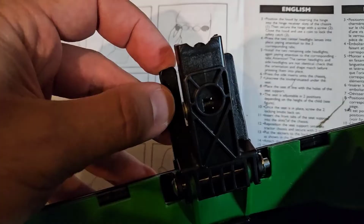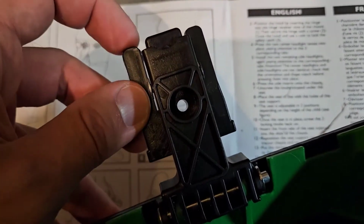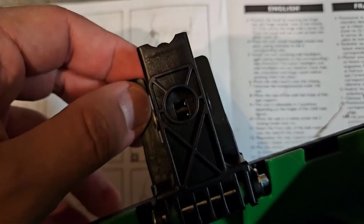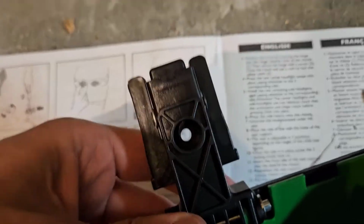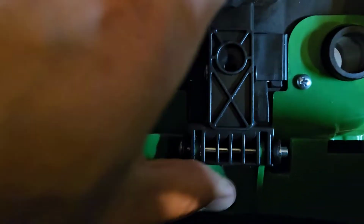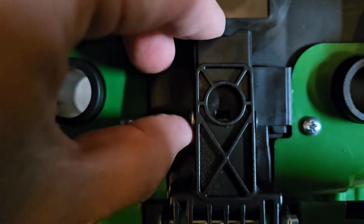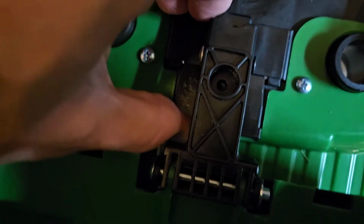Okay, I was missing something. This thing slides back and forth, so when it's like this, then there's clearly a place to put the screw. I was looking at it like when it was like this, where that hole is blocked by this metal pin. So, extend that, and this may be a little hard to do with one hand, but slide this thing in here. The problem is when you slide it in there, it gets pushed so the hole is no longer aligned again. There we go, so we're going to slide that back. Now the whole thing needs to go in further. Oh, this is a pain.